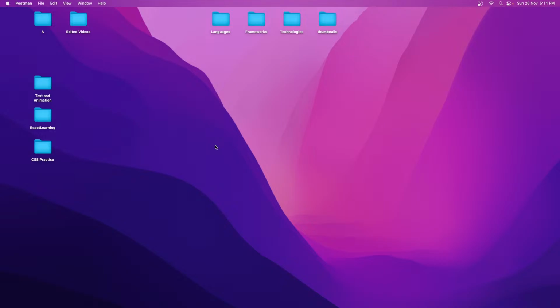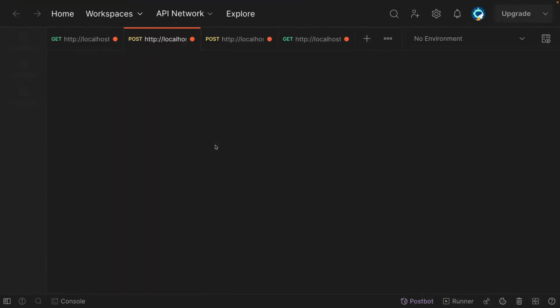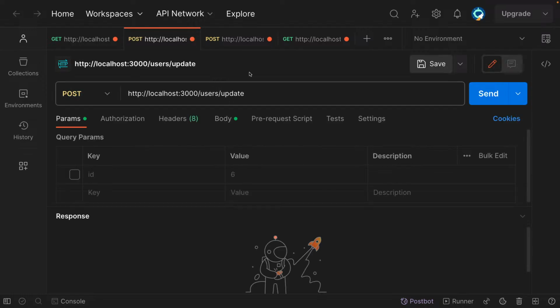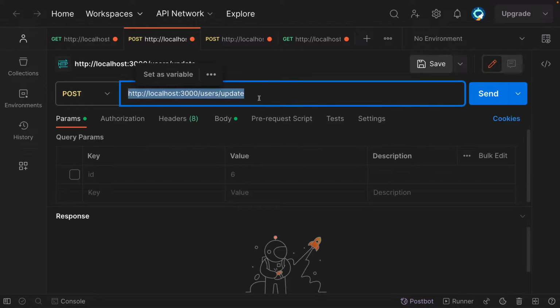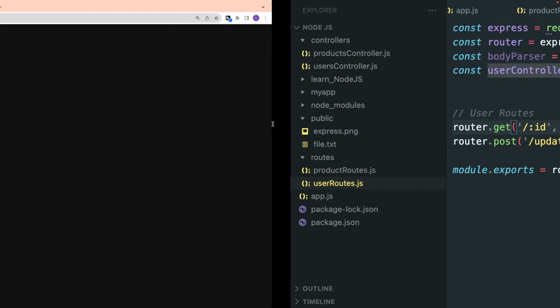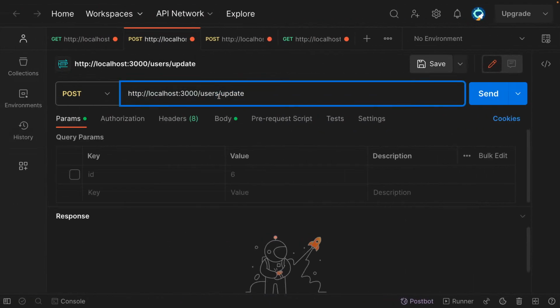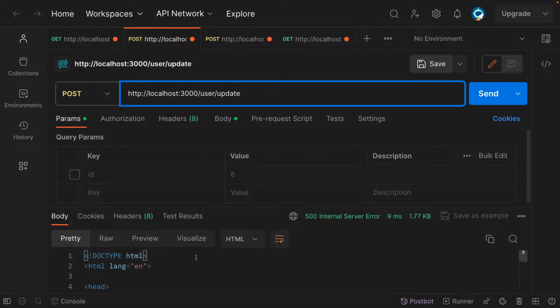We will check in Postman, because checking in the browser is not very user friendly. If you are working with backend, you must check it with Postman, right? So user/update.